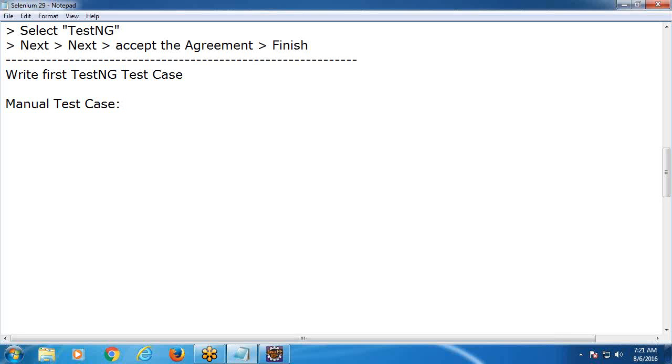Verify the title of Gmail homepage. Next, test steps.